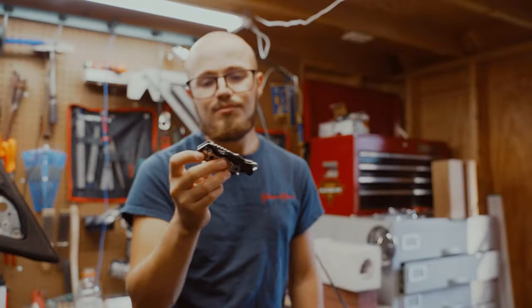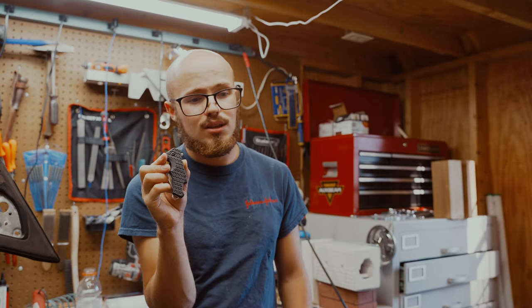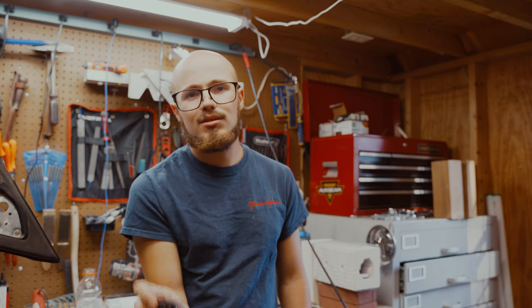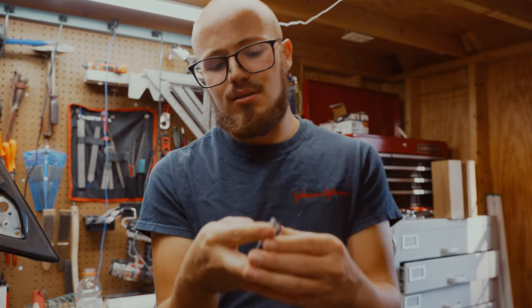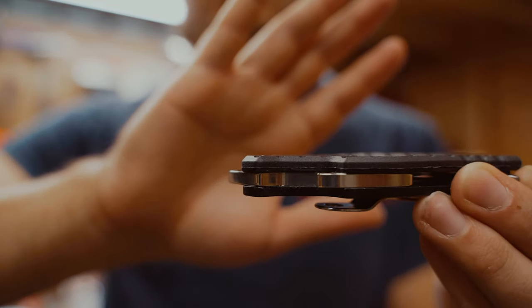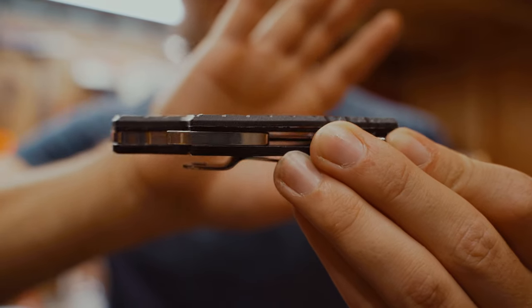So we're gonna change one of them, which kind of sucks, because I'll probably end up using red oak for this guy, just because that's the only thing I have that's really thin. This handle scale material on here has gotta be just a few millimeters. It's really thin, guys, like not even a quarter of an inch.